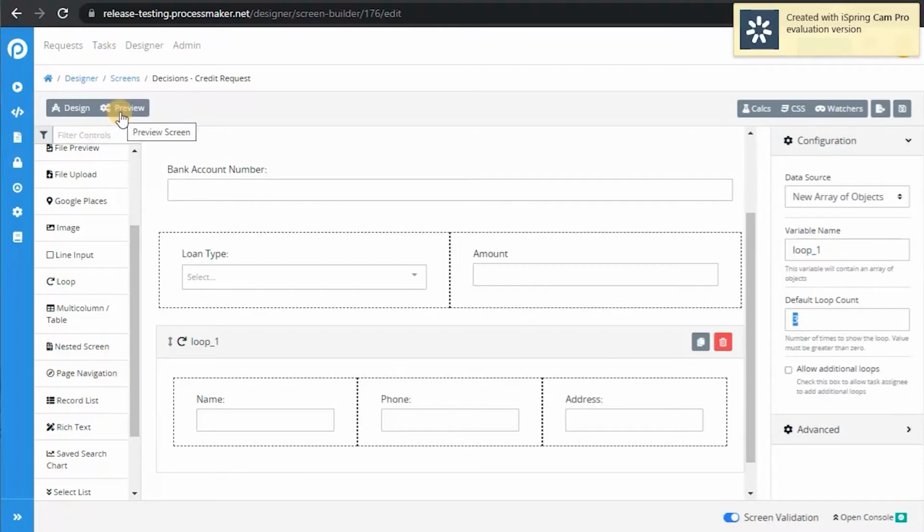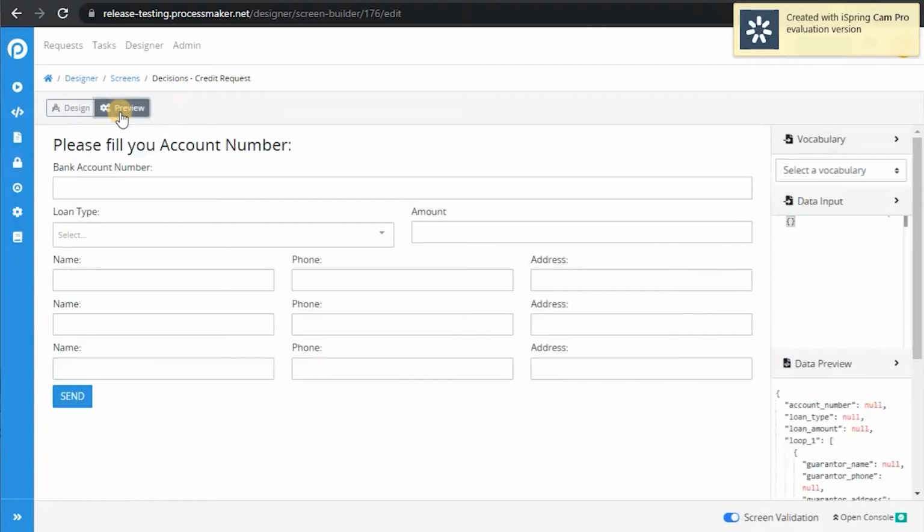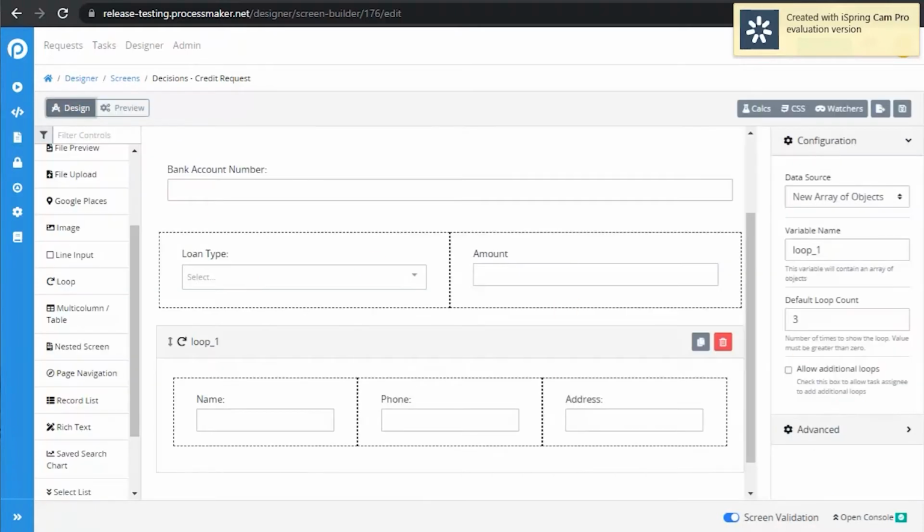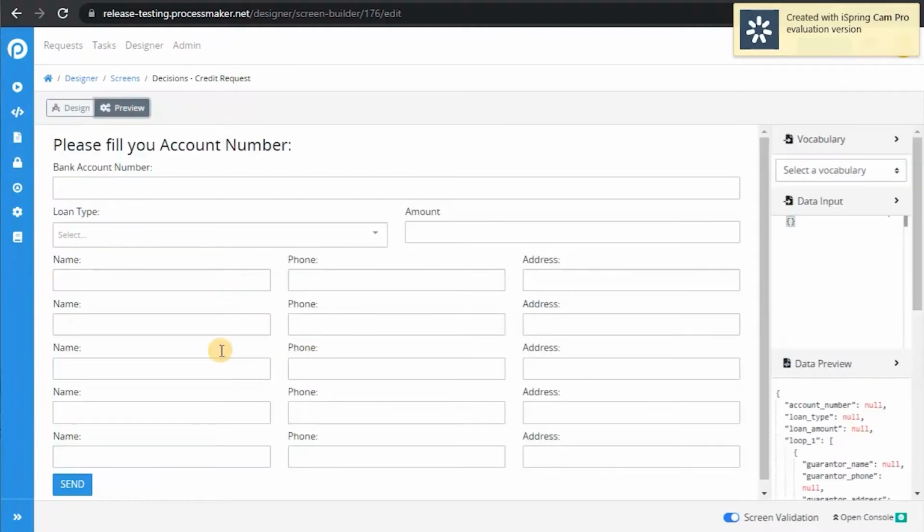We go to preview to see how the screen will be rendered. We can see here that the 3 fields that we added are repeated 3 times, because that's the number that we set here. If we change here to 4 or 5, we'll see the corresponding number.